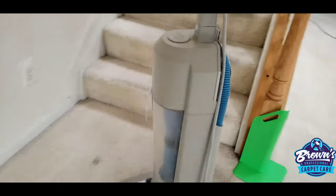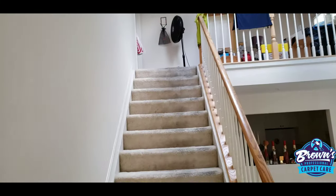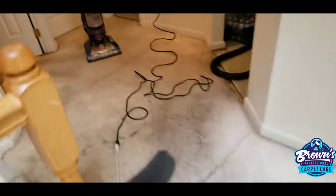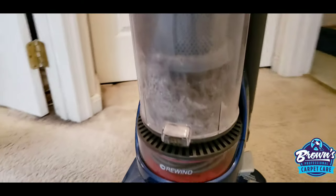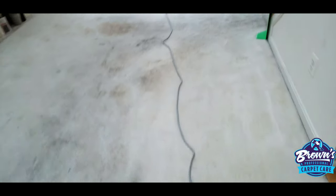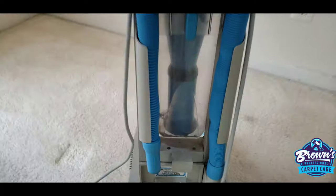All right, guys. Empty canister, of course. I'm going to hit the stairs, this room, and also they already pre-vacuumed, guys. So I'm going to show you their vacuum cleaner, what already came out of the floors. Right, and then I'm about to start with the pre-vacuum with the workhorse, and let's see what else I can pull out of there.